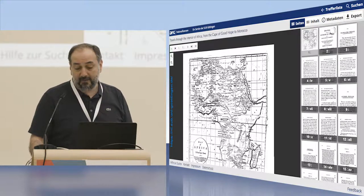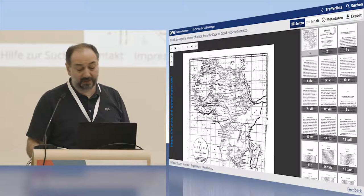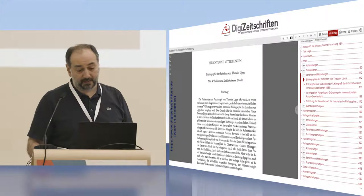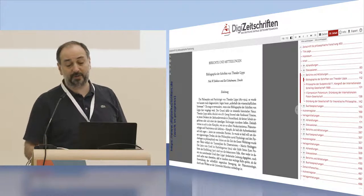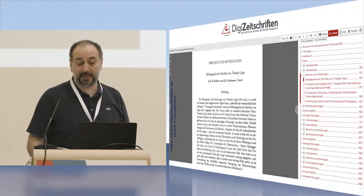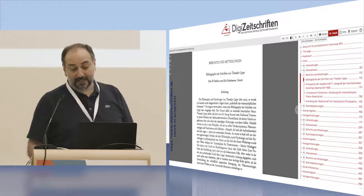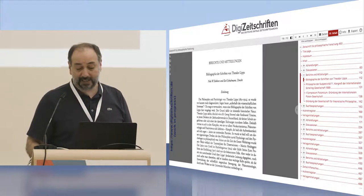With IIIF, we could reuse the software and invest less in reinventing the wheel — that was the gain of IIIF here. A similar digital library project with a service provider for scientific periodicals has also been started lately. We plan to relaunch the digitized periodicals website in the next few weeks. This is comparable to JSTOR, giving access to 700 periodicals with 8 million pages — again an example of reuse of tools and less reinventing.